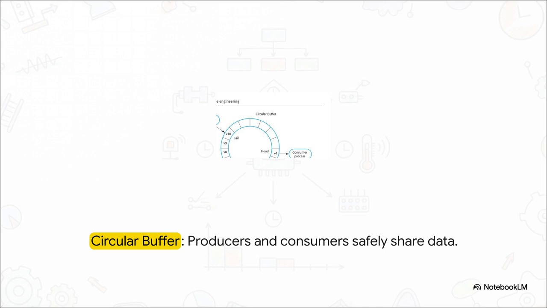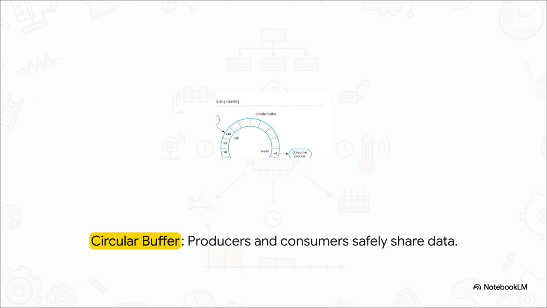Let's walk through this one carefully. The buffer is an array of memory slots arranged in a circle. We use 2 pointers here, a tail and a head. The producer process always adds new data at the tail. The consumer process always reads data from the head. If the producer is working faster, the tail moves ahead, safely filling up empty slots. If the consumer catches up, it simply reads from the head. We use mutual exclusion, often via basic get and put operations, to ensure they never access the same slot at the precise same millisecond. This elegantly, perfectly prevents data from being skipped or duplicated, even when these processes are operating at completely varying speeds.